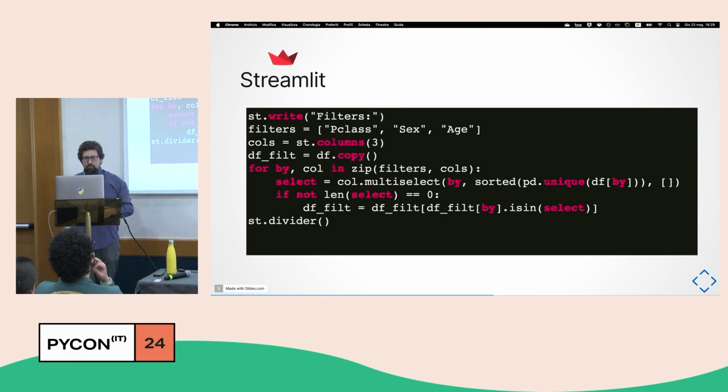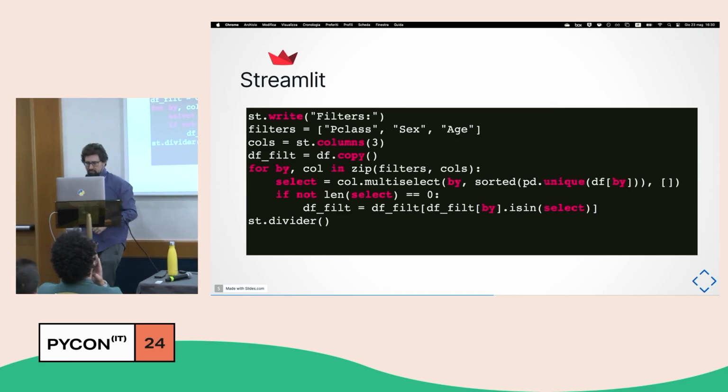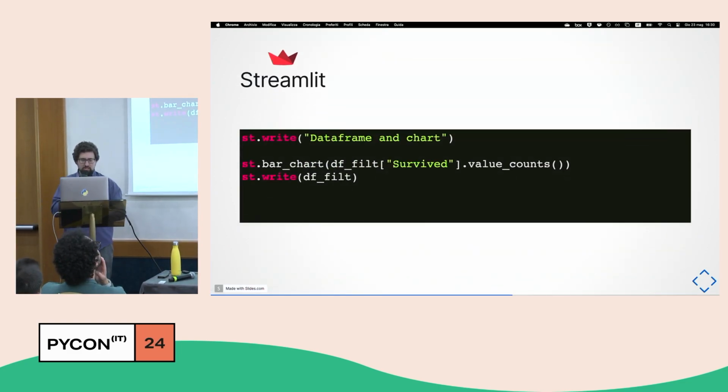So if not the length of select is 0, I just filter the dataset with that measure in that list that I specified, and put another divider and just write the data frame and chart.